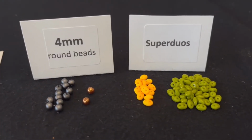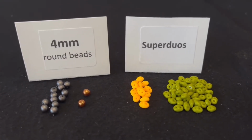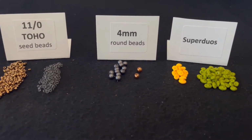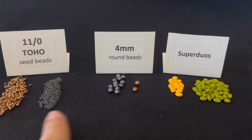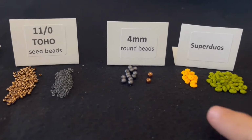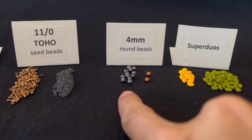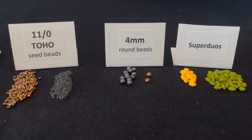For these earrings, you're going to need 2 colors of Super Duos and 2 colors of 4mm round beads. You're also going to need 11/0 Toho seed beads. And this color should match. That's the color that's going to go around the flower. And the flower is these 2 colors. I picked a color that was really subdued gray so that the flower color would really pop against it.